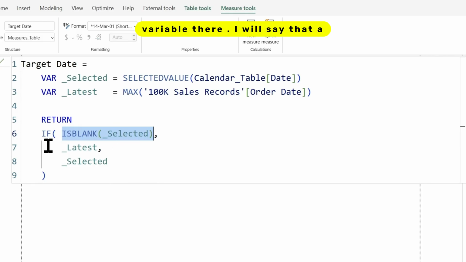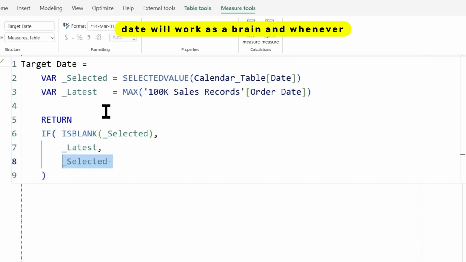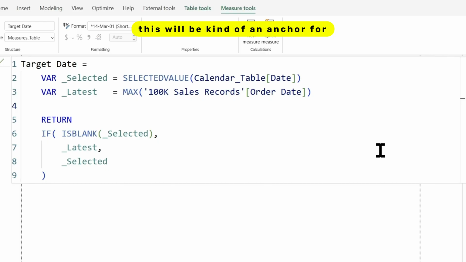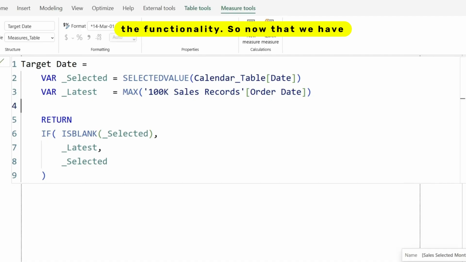I'll say that, hey, if this is blank, then give me latest. Otherwise, give me selected. So the whole idea is that this target date will work as a brain. And whenever the user is not making any selections, this will be kind of an anchor for us. And this will help us to achieve the functionality.